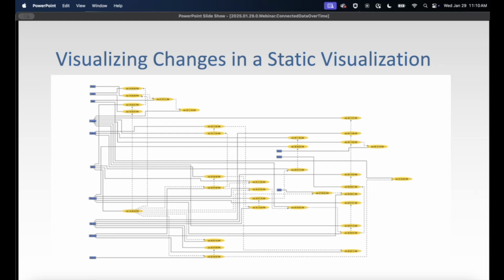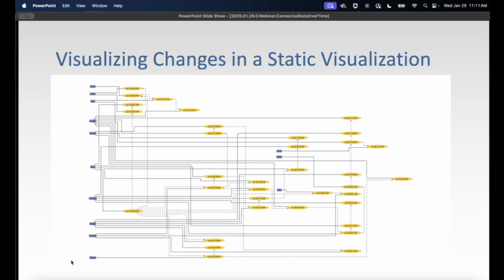Right. So we just looked at several different ways to look at dynamic data where the visualization is changing in front of our eyes. That's appropriate for some use cases. And other use cases, they want to have a concept of time, but they don't want to have the changing graph. They don't want to see things moving over time. And so they need a static visualization. And so that's what we're going to look at here. So again, we have events and we're having them happen over a period of time. But this visualization is going to still show us when these things happen. So let's take a closer look.